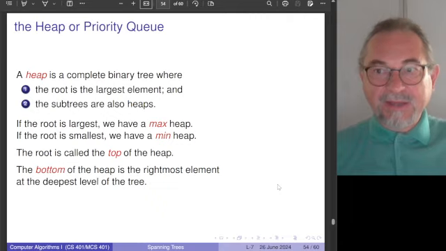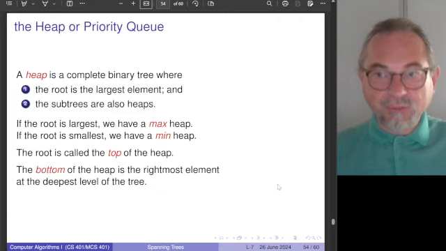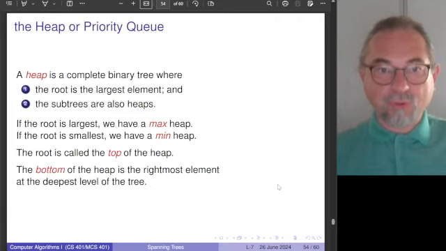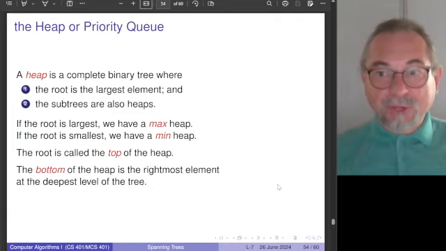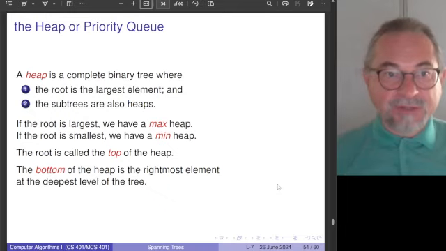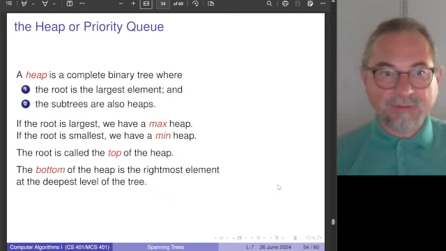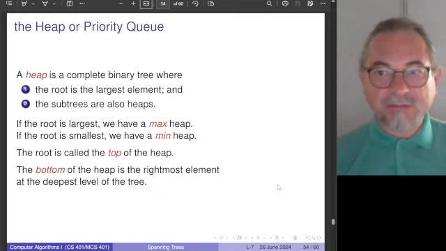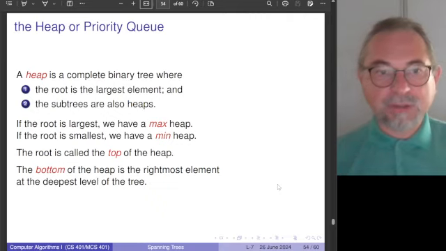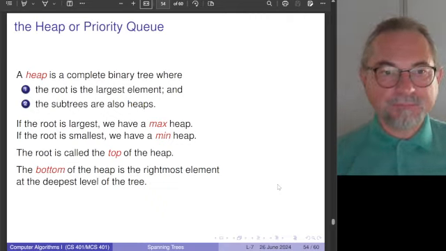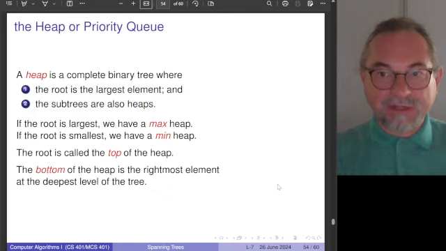So in every subtree, you do have that the root is also the most important element, also has the highest priority. If your priorities are given by numbers, then you can do this as a max heap when you look for the largest element that is at the root, or if at the bottom of the root you have the smallest number, the lowest priority, you have a min heap, if you sort in increasing order.